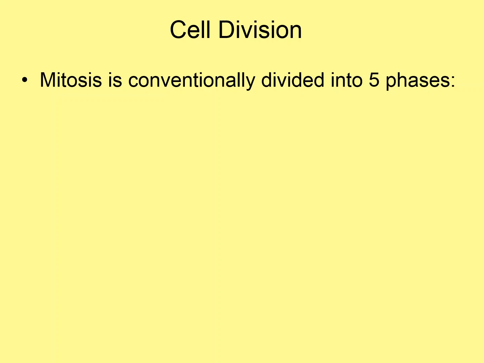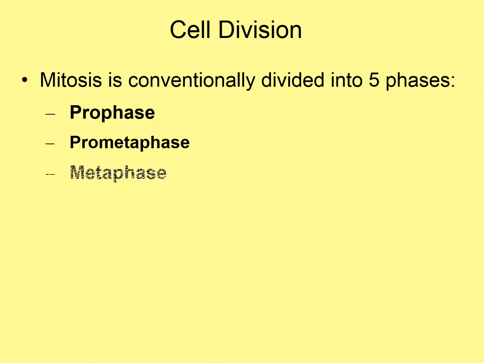So it goes through the same set of phases. So we essentially have 5 phases to both mitosis and one part of meiosis, right? Because we know meiosis is a 2-part process. And there's prophase, we have prometaphase, just to keep it interesting, metaphase, anaphase, and then, of course, telophase.